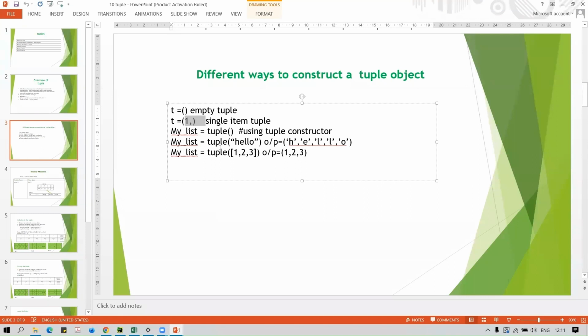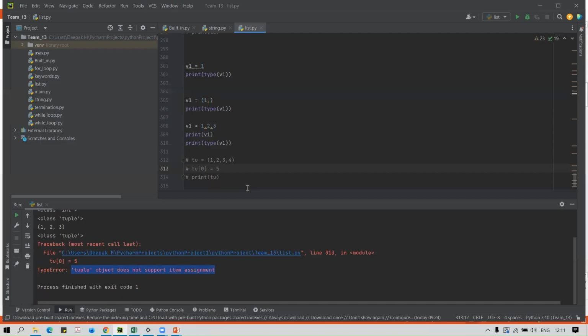Then you can convert using tuple of. I wanted to explain typecasting also, so if time permits in the afternoon, I'll explain. For example, tu equals hello.